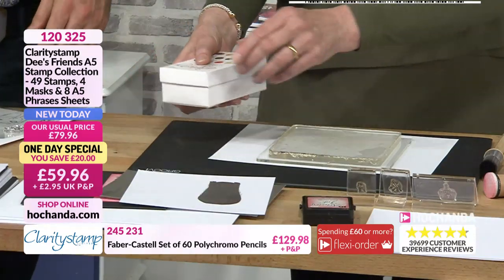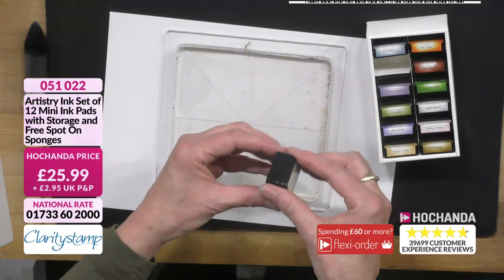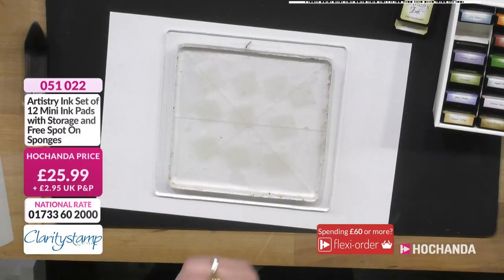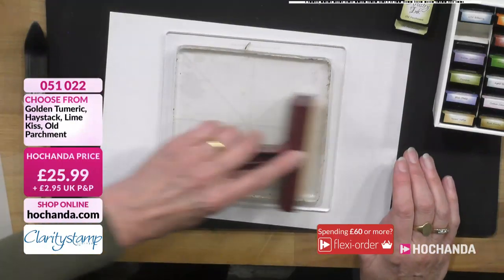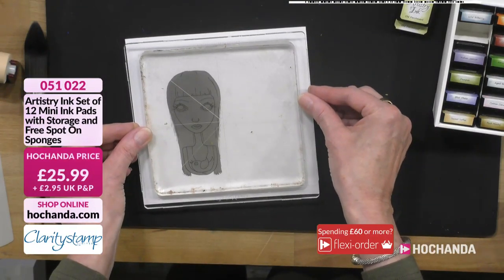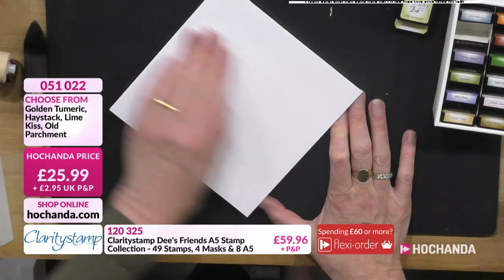The background is made with ink. I'm going to use Old Parchment first — these are dye-based inks we bring in from India. You get storage, swabs and sponges, £25.99, 12 colours. I'll ink up the brayer and just spread the ink out. We've got a frame of reference — I'm lining up the outside 7x7 with the Mega Mount 7x7, which comes with a gel press 6x6. This is what's going to give us the base colour — that beige/old parchment.